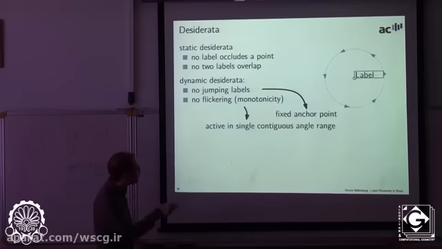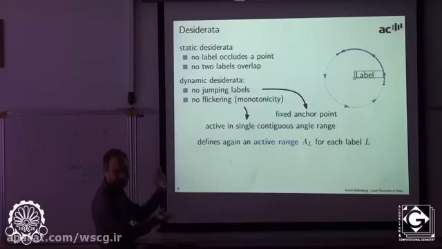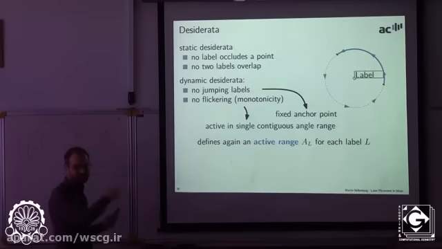In that sense, you take your label, and maybe you mark in blue when it is shown, then it's not shown, and here it might be shown. So we have a cyclic angle interval compared to the zoom interval that we had before. It's connected, yes. So a single interval starting at some angle and stopping, and of course we go modulo 2 pi.